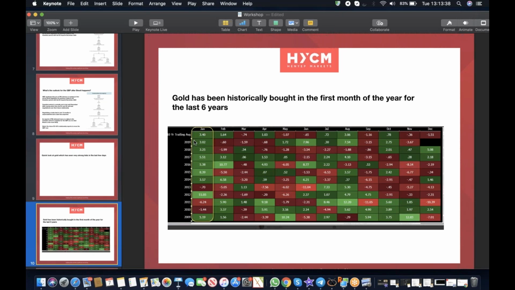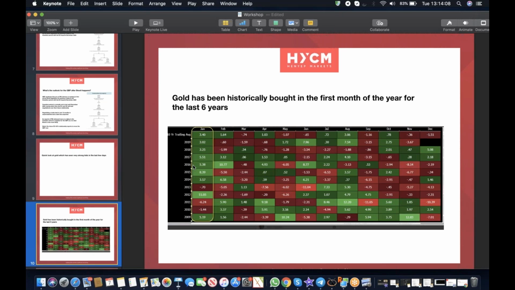Now here, the reason for gold demand in January and August is for a similar social reason, but slightly different. There's the Chinese Lunar New Year, and there's a tradition of giving gold, and those physical demands for gold increase gold prices. You can see it's been quite a reliable trade year after year. In August, there's a similar phenomenon with festivals and Asian weddings taking place in the month of August, again, seeing a seasonal demand for gold. So that's one of the first reasons for gold being bought.